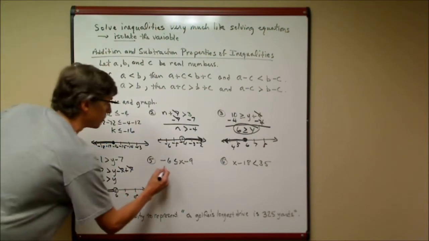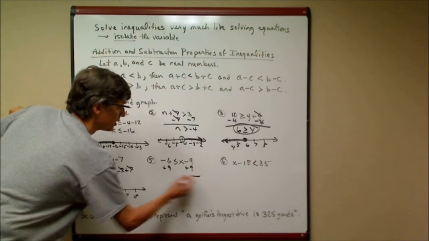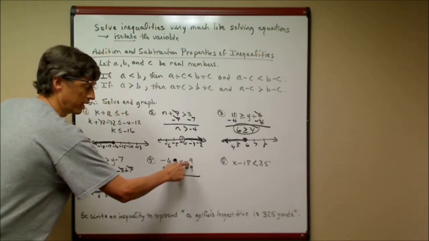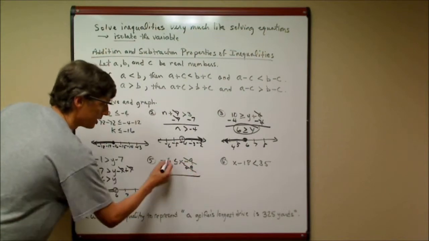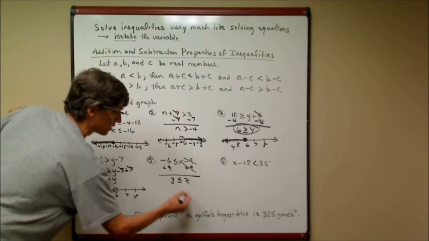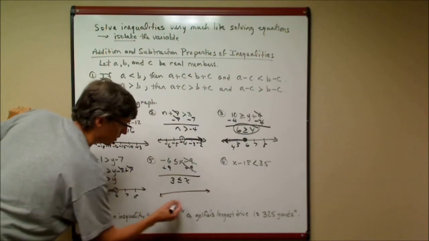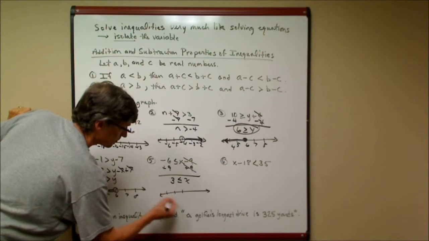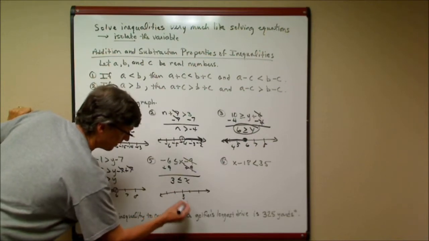Now here's a third one in a row with the variable on the right side. I'm going to add 9 to both sides. To get rid of the -9, the variable has to be isolated. I've got to get rid of the -9. -6 and +9 is 3 less than or equal to x. So I draw out my number line here to graph my solution. This is my answer right here, but the graph, I'll put below, my key value is 3.